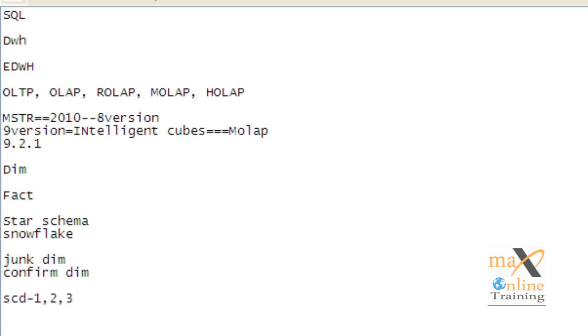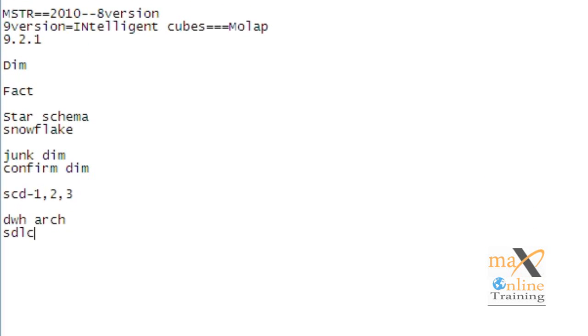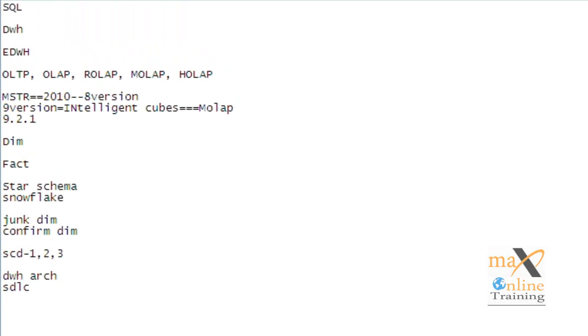Apart from this, you need to understand the data warehousing architecture, and you need to know the SDLC process. These are the things I cover for any person who is new to data warehousing, or anyone who wants to emerge into IT with data warehousing or the BI part. Now, I don't think you require all this stuff, right? We can skip these topics.